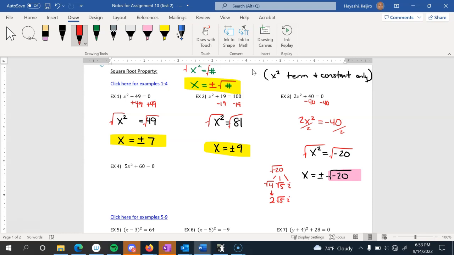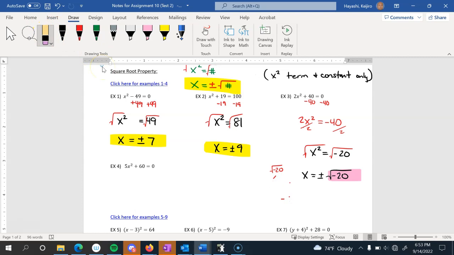So I guess we're going to be learning this later, right? Or do we have to simplify? Wait, so we have to simplify the square root? If it's like that, we have to simplify it like that? The square root of negative 20? You can simplify it other ways.